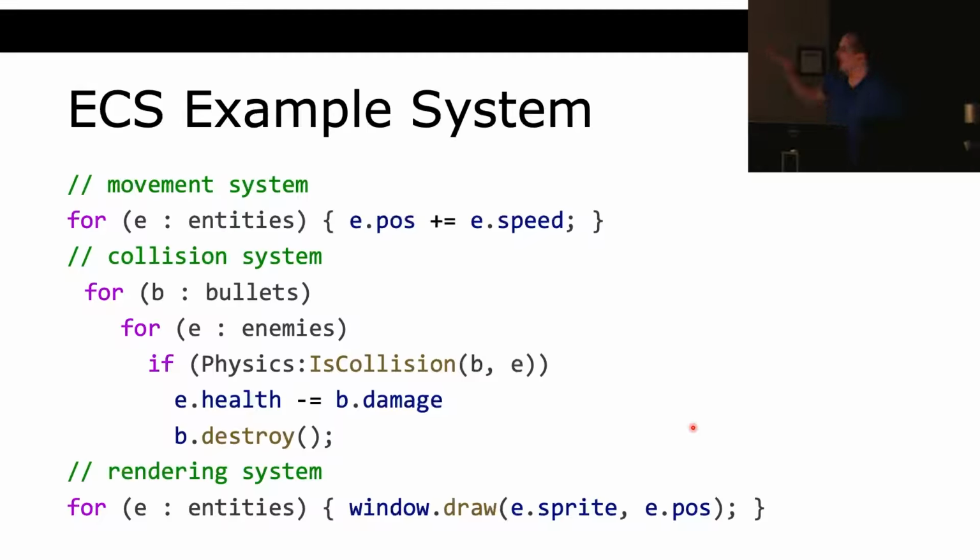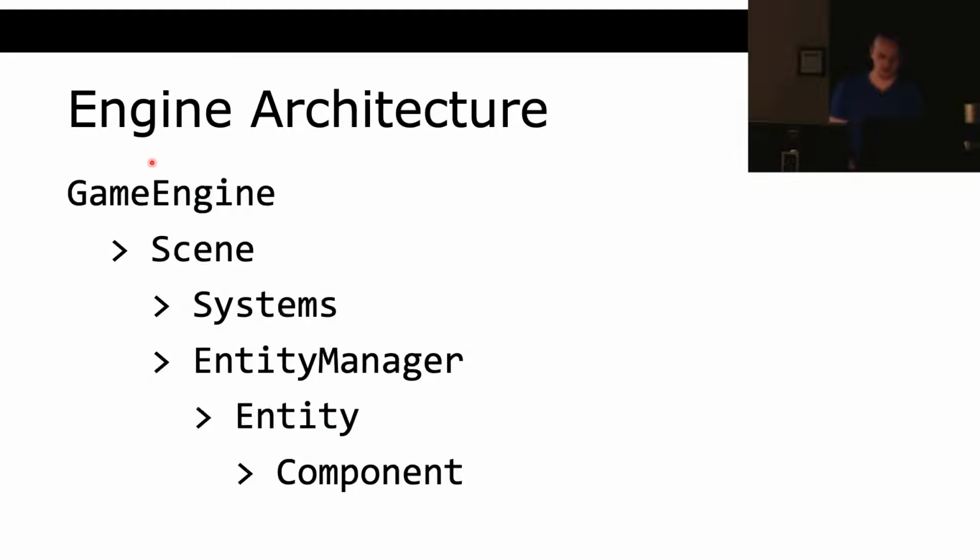Right? So this isn't the exact code. It's not exactly how it's going to look. This is a more abstract view, but now you can get just a bit more of a view of what these systems are going to look like. And the overall architecture that we're going to be creating in this course by assignment 3 or 4 is we're going to have a game engine. The game engine class will sort of oversee all the data. It will store all the assets and the sound and stuff. It will manage the different scenes that we have.